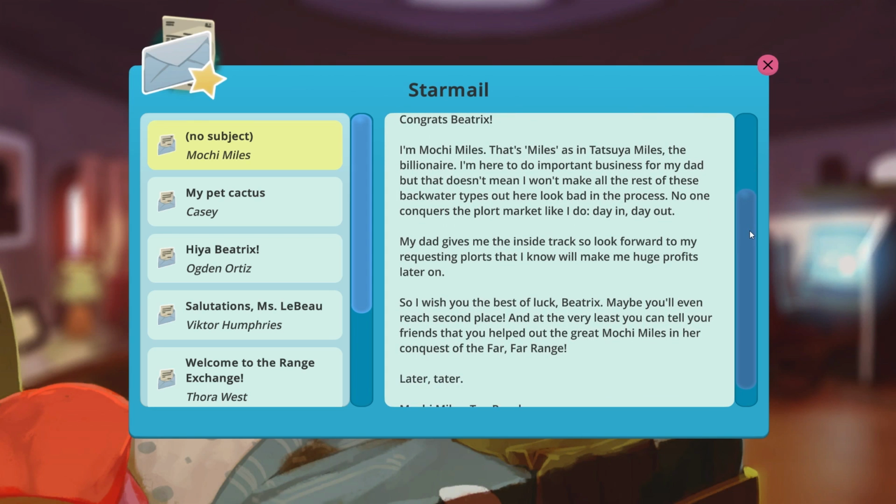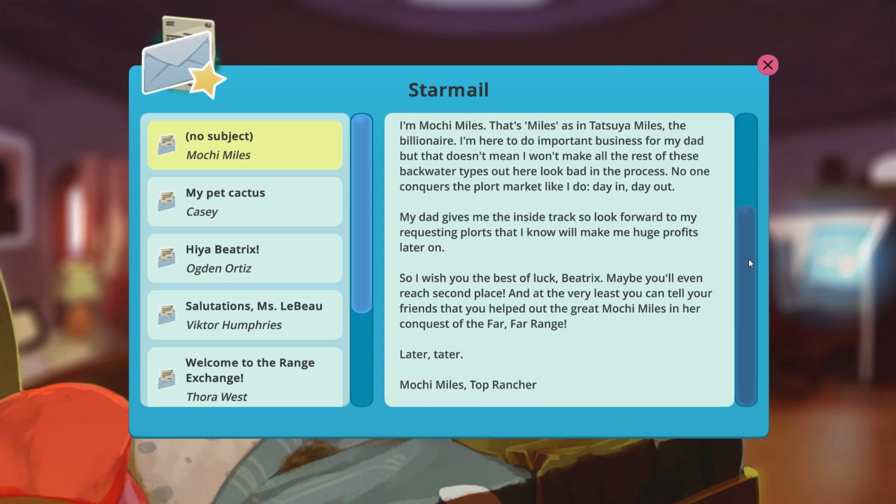I'm Mochi Miles. That's Miles as in Tetsuya Miles, the billionaire. I'm here to do an important business for my dad, but that doesn't mean I won't make all the rest of these backwater types out here look bad in the process. No one conquers the plort market like I do, day in, day out. My dad gives me the inside track, so look forward to my requesting plorts that I know will make me huge profits later on. So I wish you the best of luck, Beatrix. Maybe you'll even reach second place. And at the very least, you can tell your friends that you helped out the great Mochi Miles in her conquest of the far, far range. Later, Tater, from Mochi Miles, the top rancher.